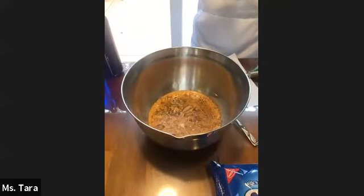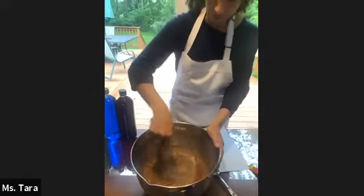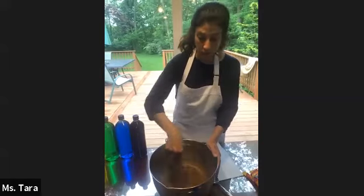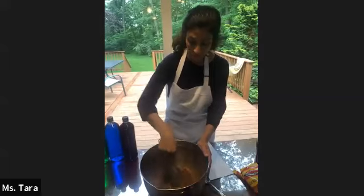Oh, before I continue, I forgot to mention, what did I do with my hands before we started? I thoroughly washed them with soap and water, so they are super clean. Here's my whisk, and I start mixing. And I mix rather quickly. Now, remember, boys and girls, when we mix and bake, someone can stir, and someone in your family can always hold the bowl, so we share and take turns.